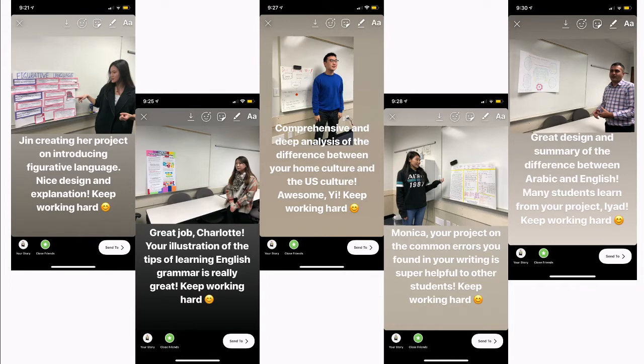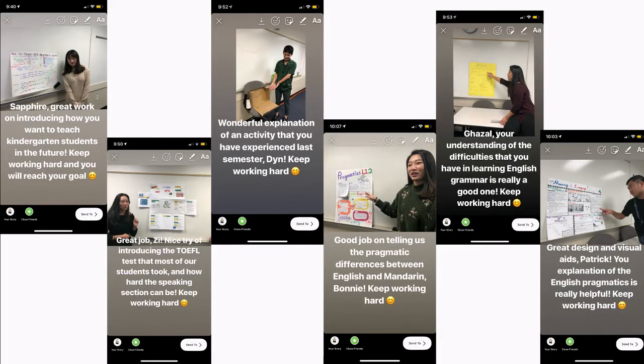And also students can see the constructive feedback I have for them. I will give them constructive feedback and also include their name because names carry cultural meanings to them. So the name is very important when giving these comments to them. And yeah, this is another example of using that.